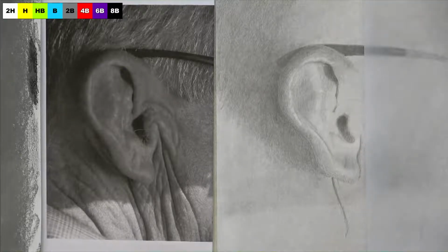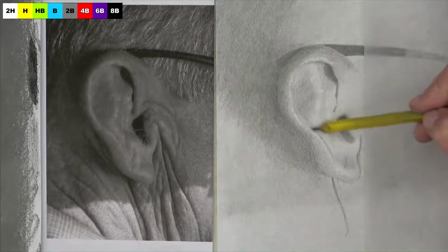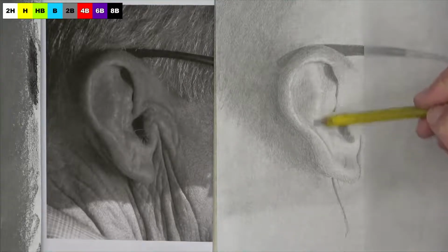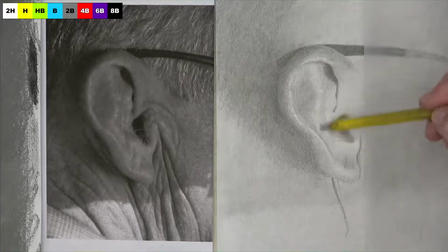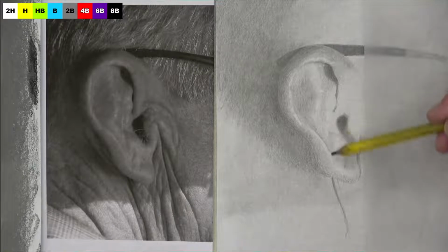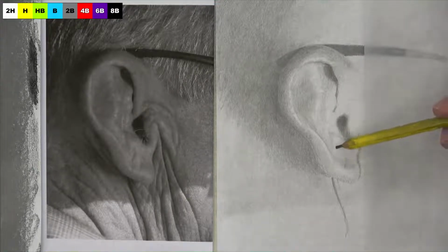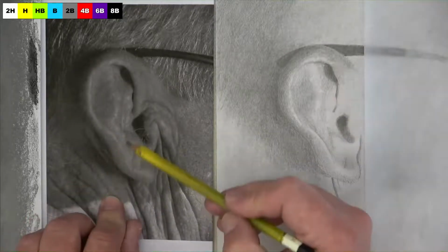It's just a little bit dark for me. I'm going to go to an H. Everything over here, now that we've got more contrast over there, we can see is already a little bit too light, so we can start darkening up this area over here, and that's going to give us the contrast we need over there to get that area right. So as before, I'm working on the darkest bit, on that little triangle bit over there.